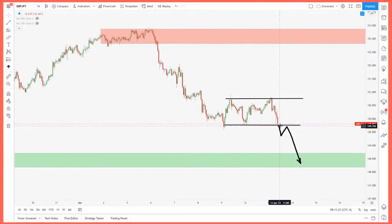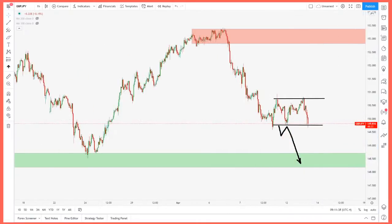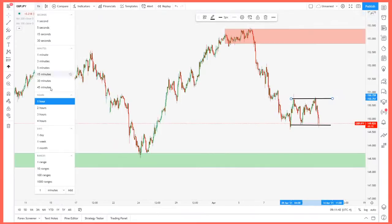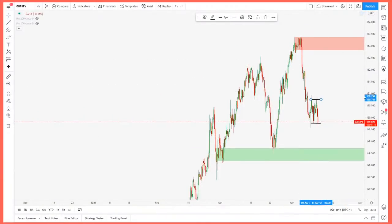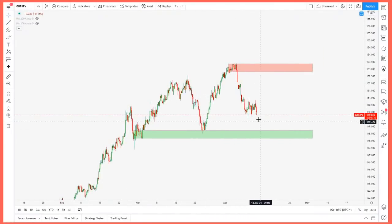I'm not super interested personally in selling the pound yen, just because this thing is in a strong uptrend. But for the intraday traders out there, I'm more of a swing trader myself, there's still 150 pips to the pullback there. For me, I'd be more interested in buying should price come down to that zone. But that's one thing I'm keeping an eye on, pound yen. So I like this pair long if we get the move there. But for the sellers on the short term, maybe there's some room for some breakout trades there, just catching the move short term.